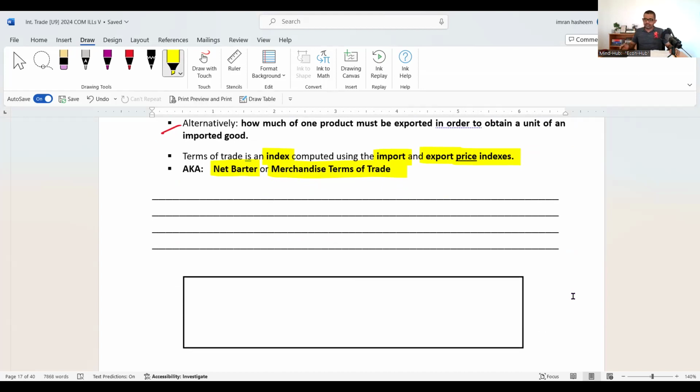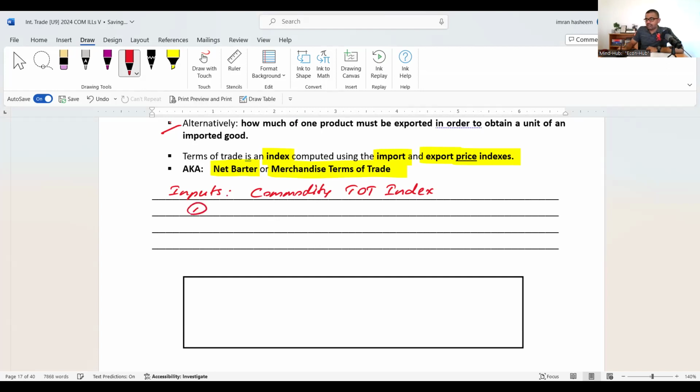In the space given there, we are going to write a few details that are important for us to know. First of all, we are going to talk about the inputs when we estimate TOT. Inputs, commodity TOT index. We don't have to keep saying index. It's understood it is an index, but I just want to mention it. So what is the input to prepare the commodity terms of trade index? We need two things mainly.